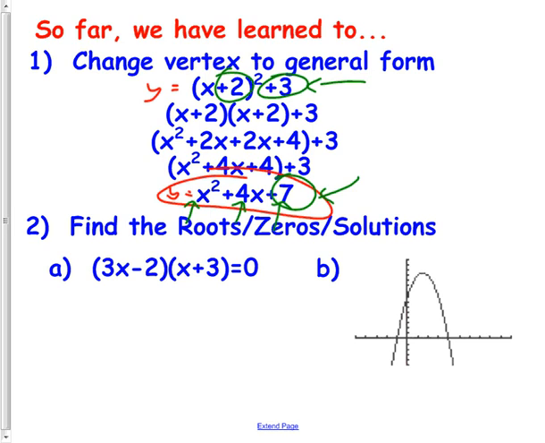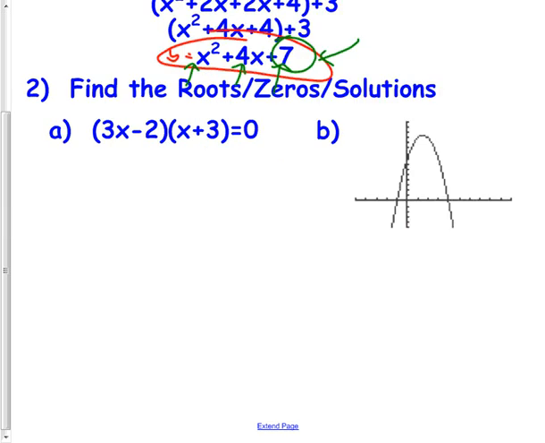All right, if you were going to do number 2, part A, your zero product property says that this or this has to be 0 to make this work. Making that 0 is going to be easy. What is it? Negative 3 would make that 0. So the answer to it is not 3, it's negative 3, because negative 3 is the thing you could stick in here to make the answer come out to be 0.